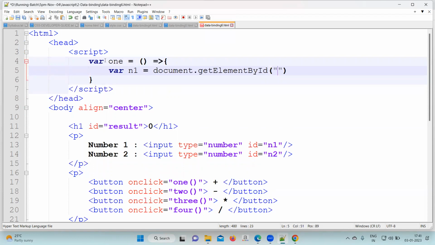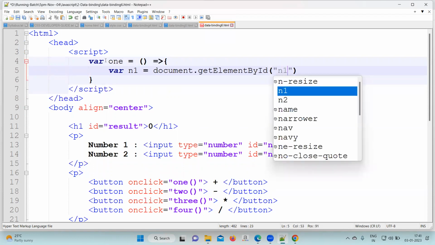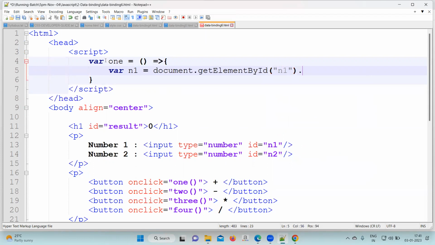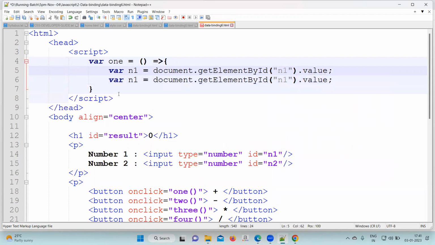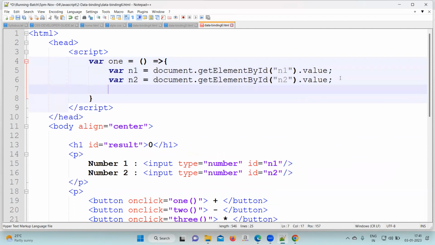Which id? n1 dot value. You are taking the value of n1, and similarly take the value of n2. So n1 value will go to n1, n2 value will go to n2.